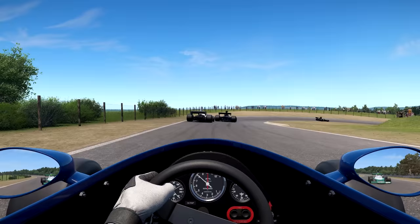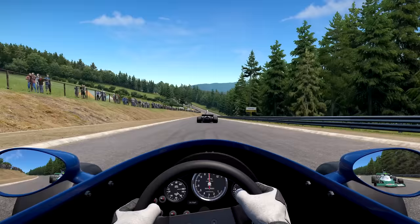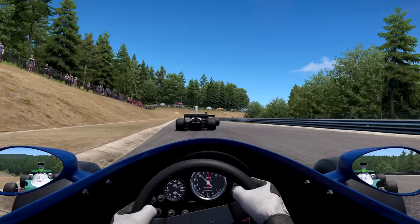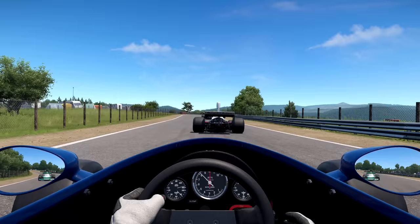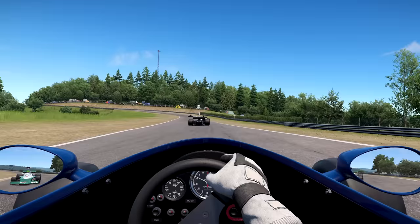My main impression of trying out these cars is just how fast it is. A lot of people have tried to take a modern Formula One car to the Nordschleife in a sim, and the main takeaway is just how ridiculously fast it is and kind of crazy that they would do it. I have to say my feelings are much the same doing this. Looking at lap times — in 1976, James Hunt qualified on pole with a 7:06, and it's pretty easy to get down to those times in these cars. More or less the same speed you're seeing here, these kinds of cars around a circuit like this.